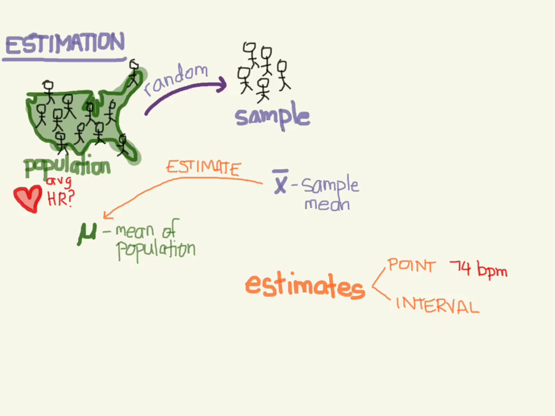Now for interval estimates, it works a little differently. Here you specify a range of values. So maybe we say the range is between 68 and 76. And that's our range of values. And we say, well, I'm about 95% sure that mu is somewhere in between here. And so this would be an interval estimate with our range of values specified and our degree of confidence. And so this is going to be the basis of the confidence intervals we're about to go look at.